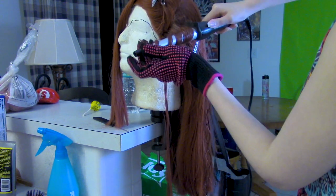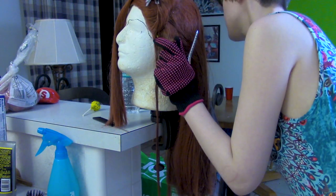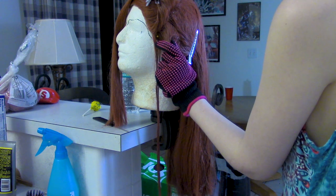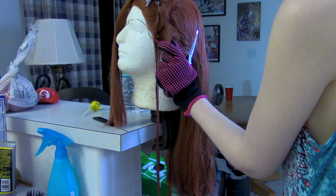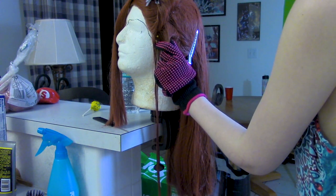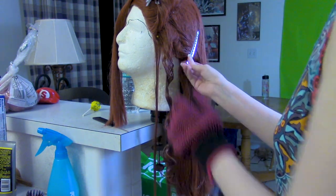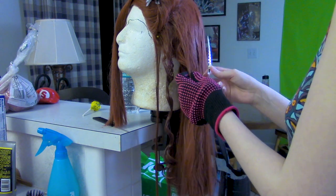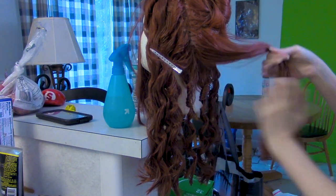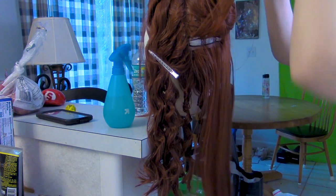Do you need slightly less good gloves? Yes. Once you successfully wrap the hair around the wand, hold it for a while with the glove. Note that the longer you hold it, the tighter the curl will be, up to how closed in on itself it is. And there we have our first curl — not the best, but it's a good start. I'm not worried even with my perfectionism at play, because I'll be brushing it out later as well as braiding over it. With half the hair done, you can see that with a bunch of curls, they blend together even when still fresh.